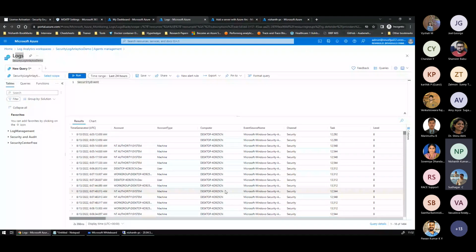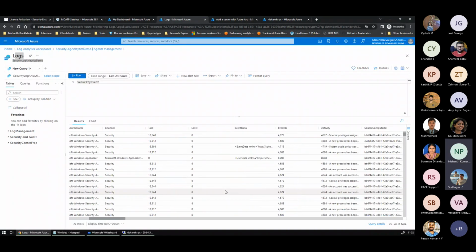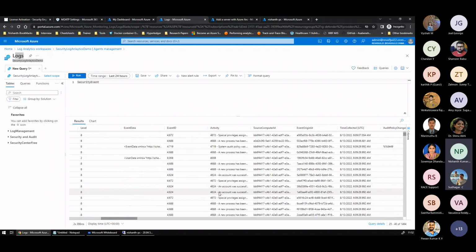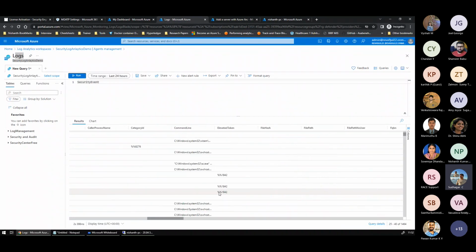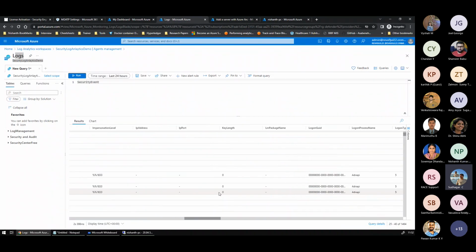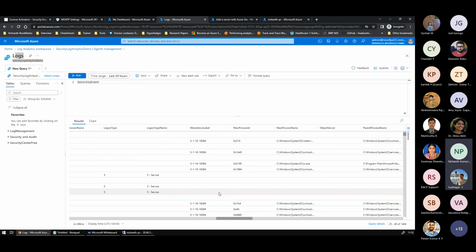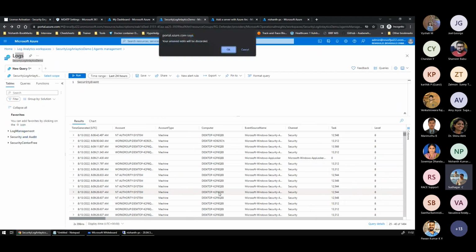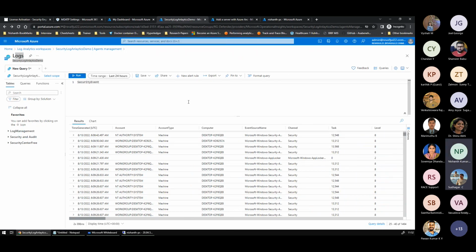So now how do you filter Tor? Tor installation happened. Now how do you know Tor is done? Did Tor do something? We need to search, no? We need to search or not? Now we need to write a query. How will you write a query? That is what we are going to learn in this class. Are you with me?